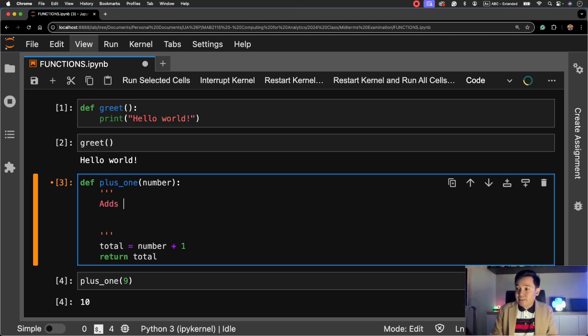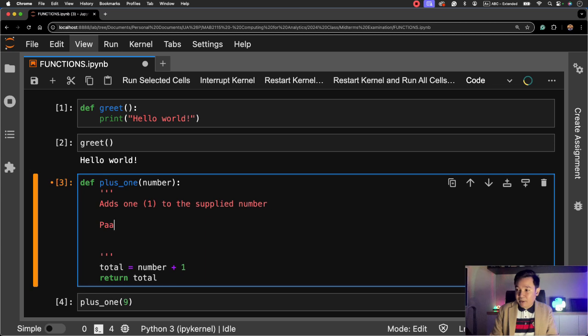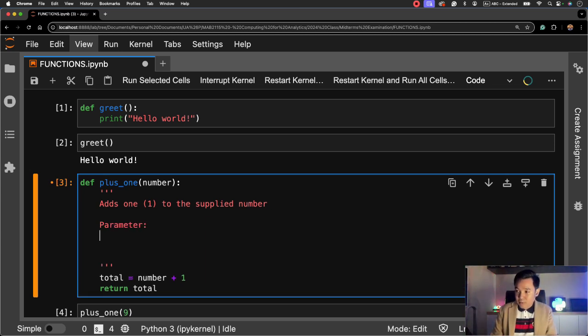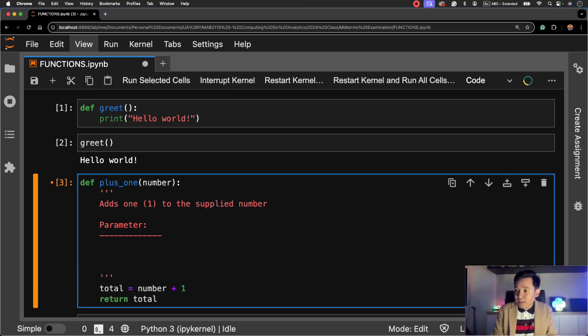So adds 1 to the supplied number, and we have here as well the parameter. I usually want to design it this way as well. If you're comfortable with that, you can put that as well. And here the number, which is an int.